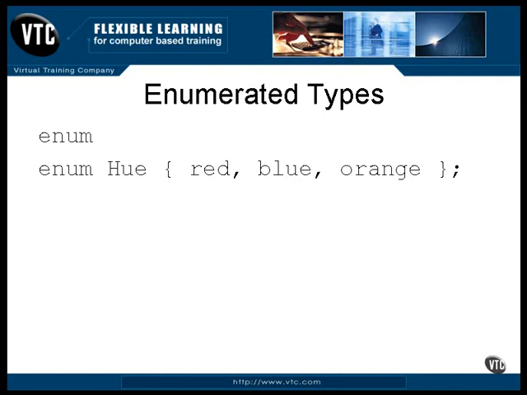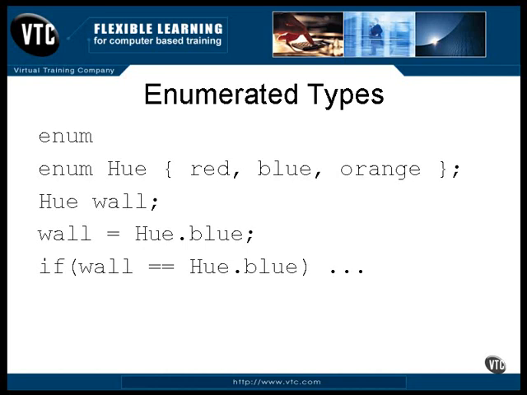This is the declaration of an enumerated type that can assume any one of three different name values. Sort of like a class definition, this is an enumerated type definition. To use it, you will need to create an actual enumerated type variable. Here, the variable named wall is declared as an enumerated variable of the type hue. You can assign it a value like this. The variable named wall can only take on the values defined in the list of names for the hue enumerated type. You can then test its contents this way.